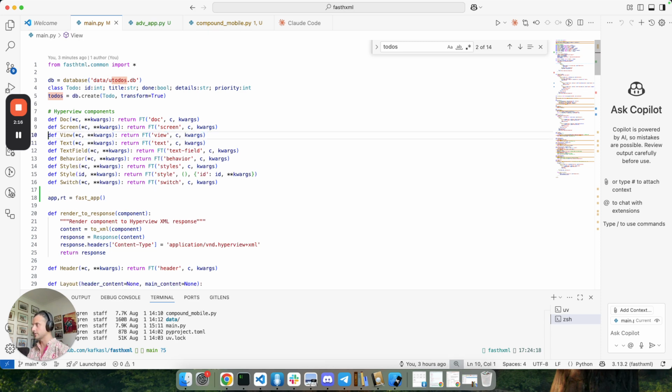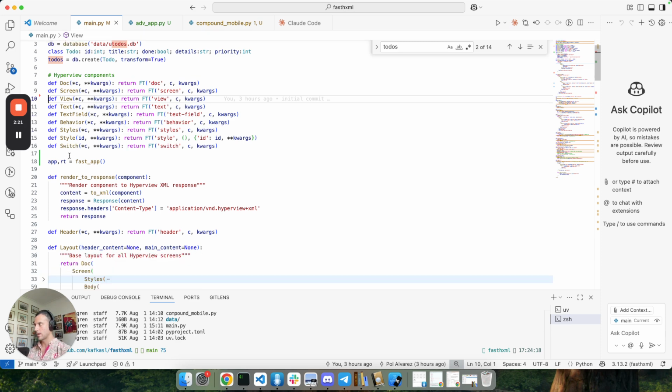Actually, body is not necessary because it already exists in HTML. We have a normal app, and the way this works is the mobile application will never contain the application. It will always talk to a server. So in a way, it's very similar to FastHTML or any backend development software, because the backend, instead of giving back HTML as FastHTML does, will reply with HXML. And this client that will live in the mobile phone knows how to interpret this into an application.